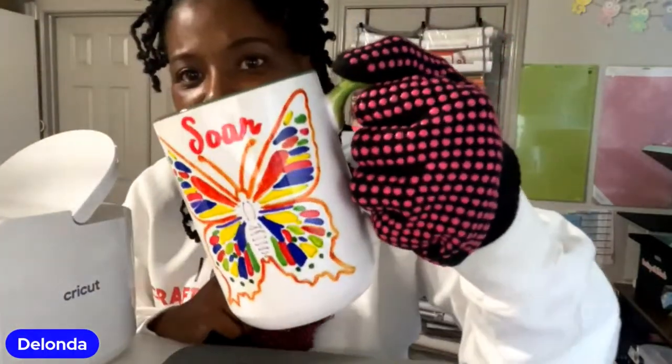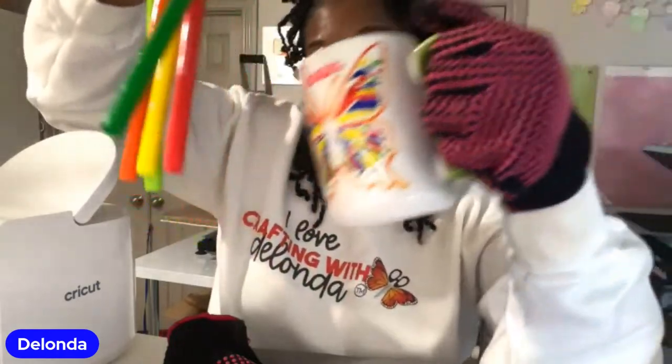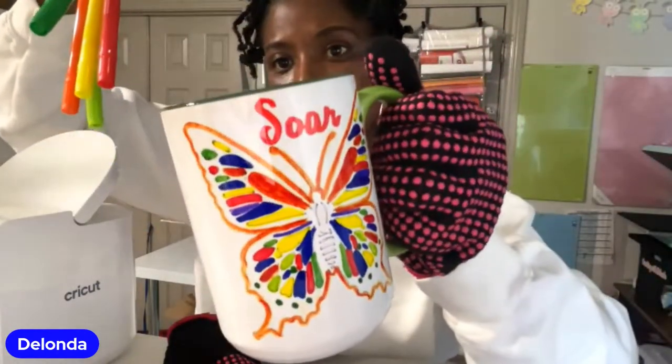So this one is better. I like these better, y'all. These are the Infusible Ink freehand markers. They're thicker. I like them better. Now, is it perfect? No. But if you've never used markers before, hopefully you know how to use them now. Whatever you draw, whatever your image is, change it to pen and don't forget to mirror the image, okay?